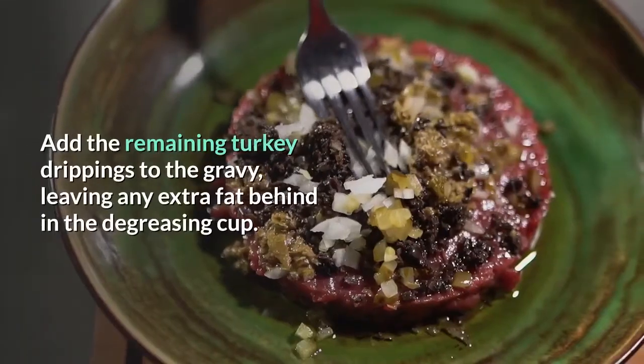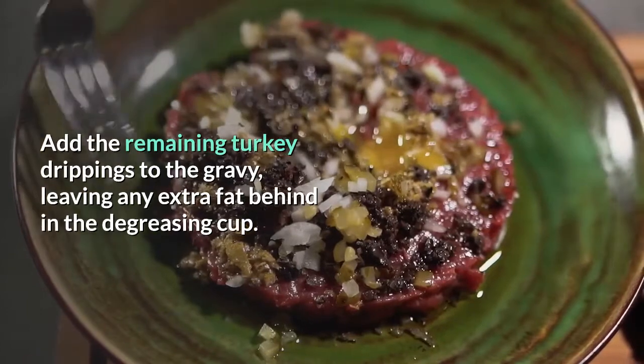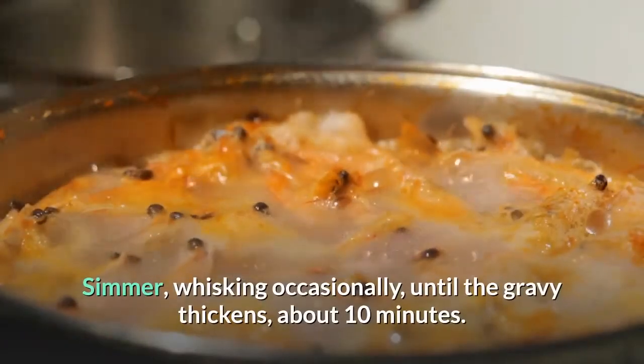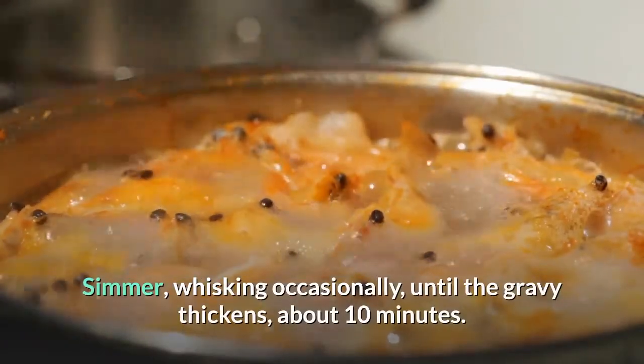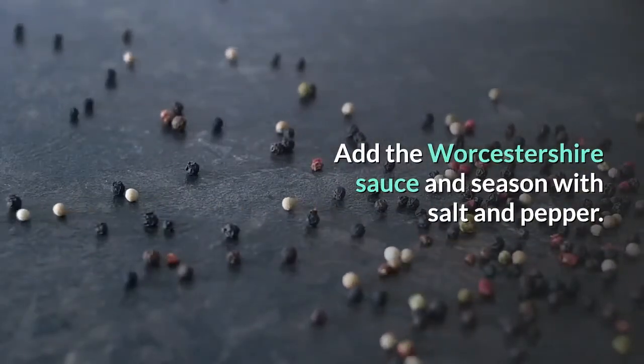Add the remaining turkey drippings to the gravy, leaving any extra fat behind in the degreasing cup. Simmer, whisking occasionally, until the gravy thickens, about 10 minutes. Add the Worcestershire sauce and season with salt and pepper.